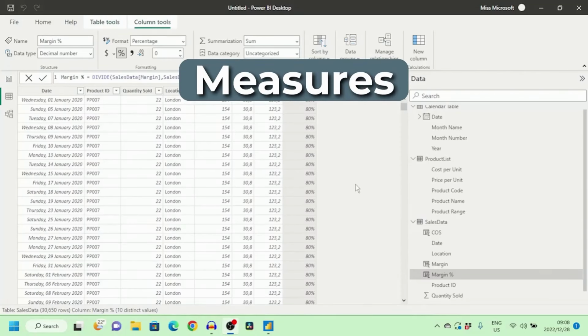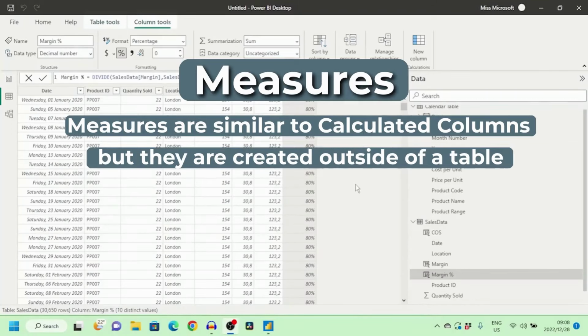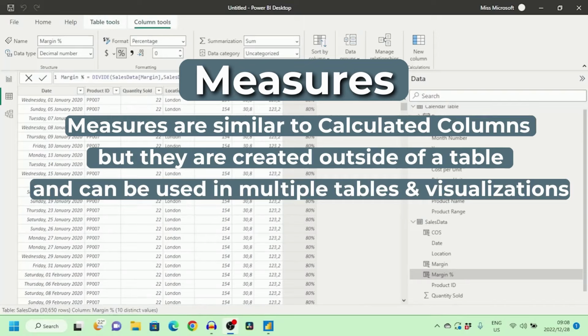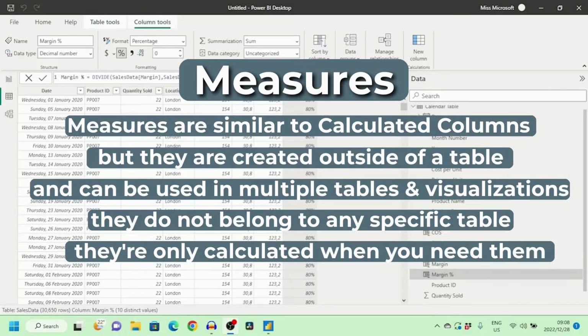This is where measures come in. Measures are similar to calculated columns, but they are created outside of a table and can be used in multiple tables and visualizations. So they do not belong to any specific table, as they're only calculated when you need them.